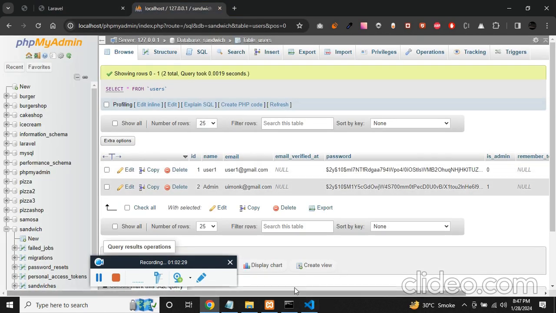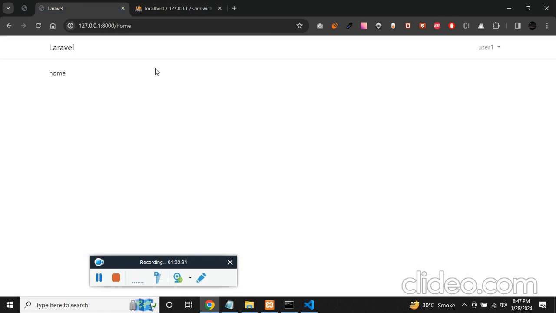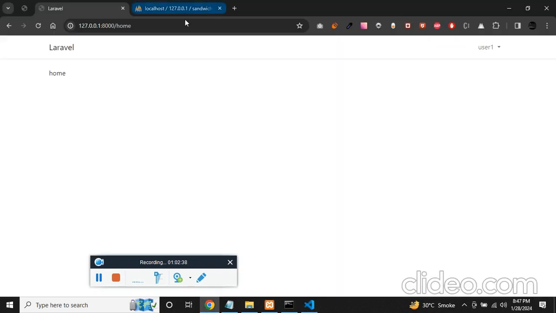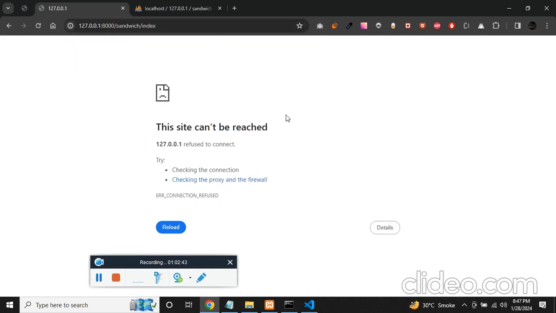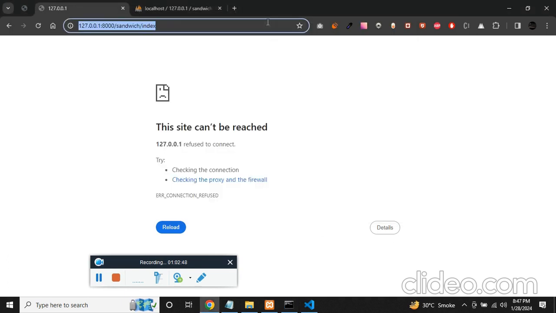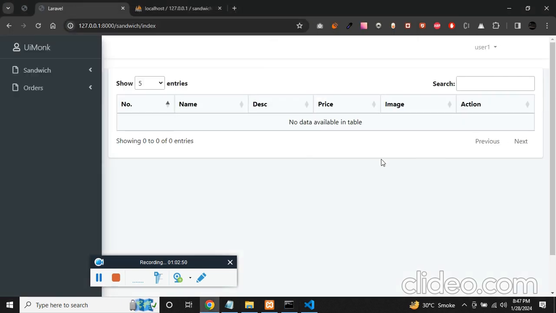Now only the admin should have access to the CRUD operation files. So in that case, since you are logged in as a user right now, you can type sandwich/index and you can view all the products, only when your server is active. Okay, I have deleted all the database again, so that's why you're not able to view the products. Fine, that's not the issue of the course.